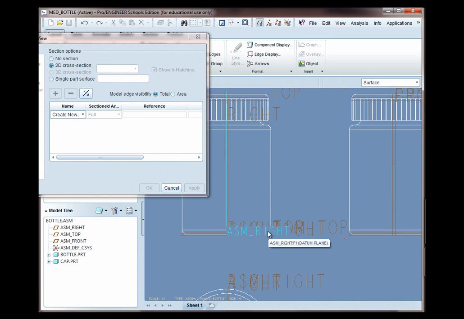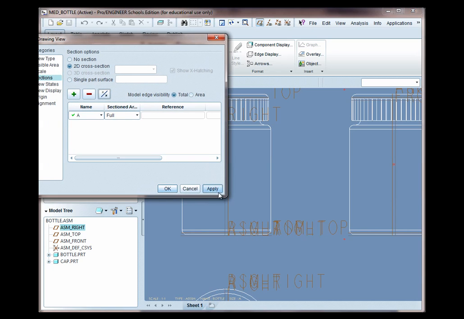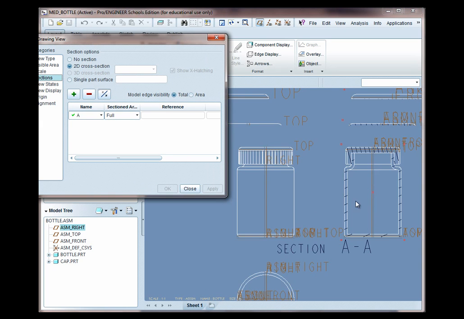If this doesn't appear, or if it looks like it's on the left hand side, that would indicate that you drew your part off of the origin, or you didn't properly position it in the assembly. So you might want to go back and look at the video once again. When you find that assembly right, you'll see the little checkbox appear here, and you can hit apply, and there is our section view.